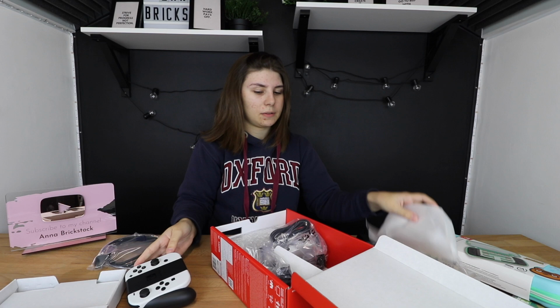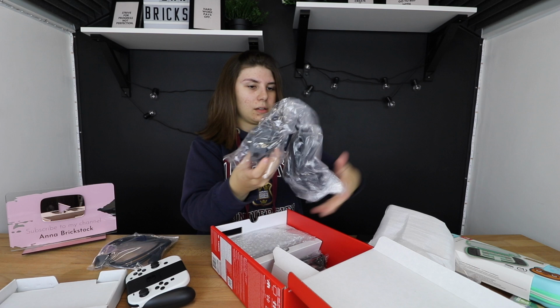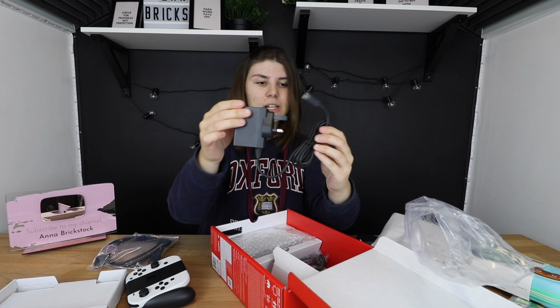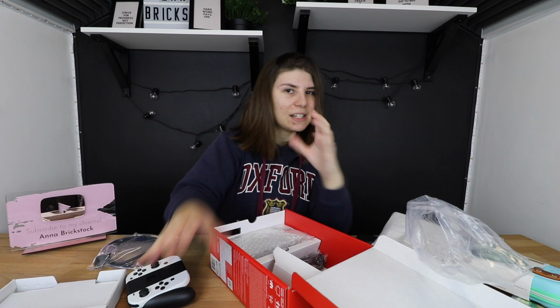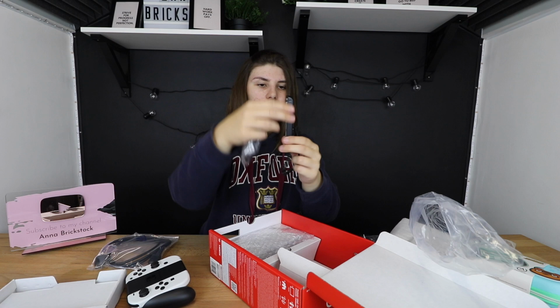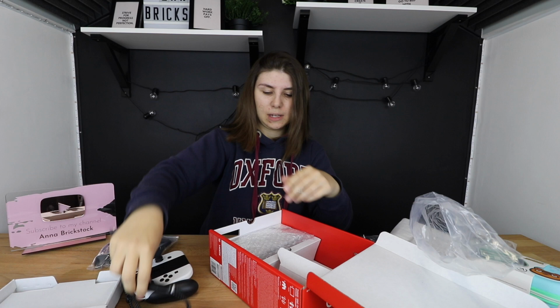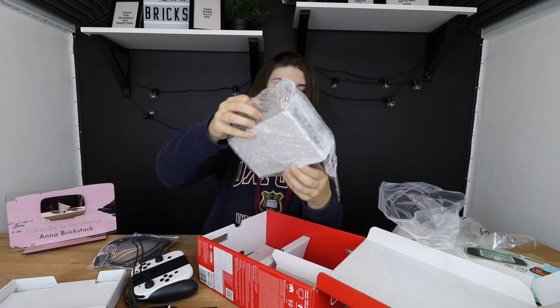And then we've got the power lead, the power brick. The power brick is actually just built into the plug, so it's just a really compact charger, particularly for a console. Nothing compared to the big Xbox or PlayStation bricks. There's a couple of little straps for the Joy-Cons to clip on. I suppose if you're playing golf or something like that, a bit more Wii Sports sort of vibe. And then we have the dock itself, last but not least.